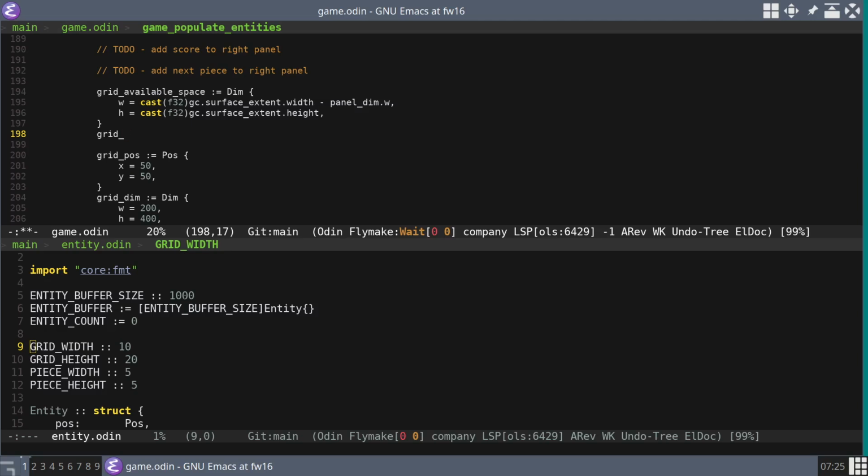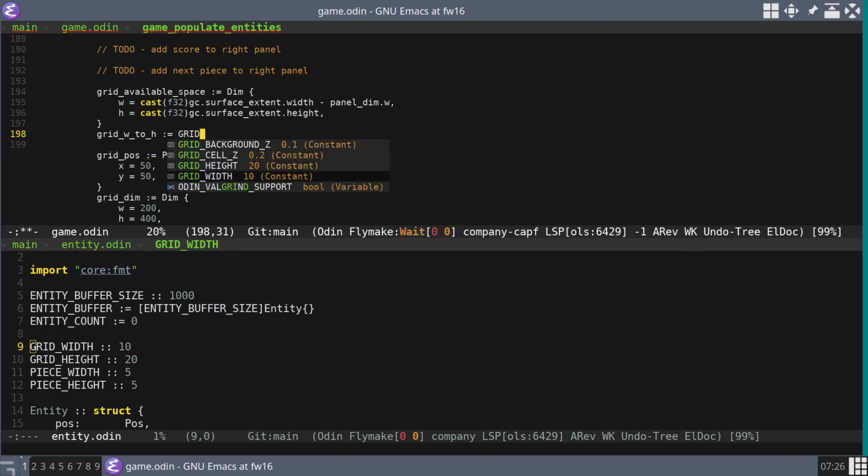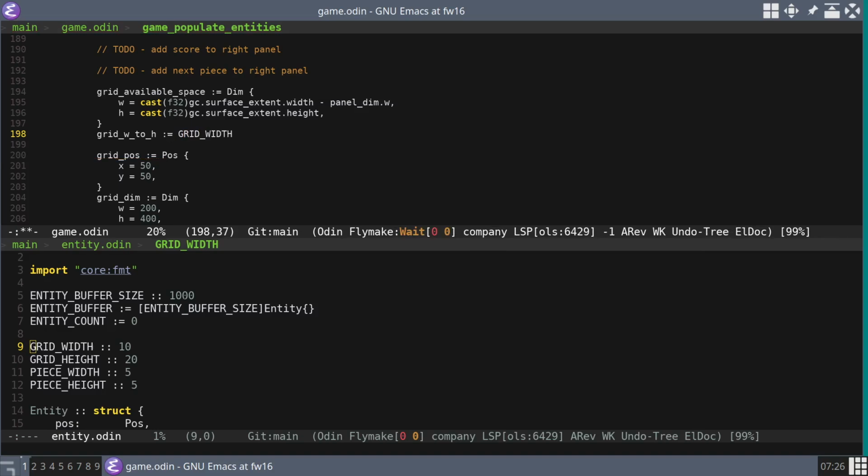So if I say grid width to height is equal to, make these floats so we don't get any weird rounding. Right. Make that over so I remember. I guess grid 2. I'm not sure if I mean the same thing with that every time I say it.